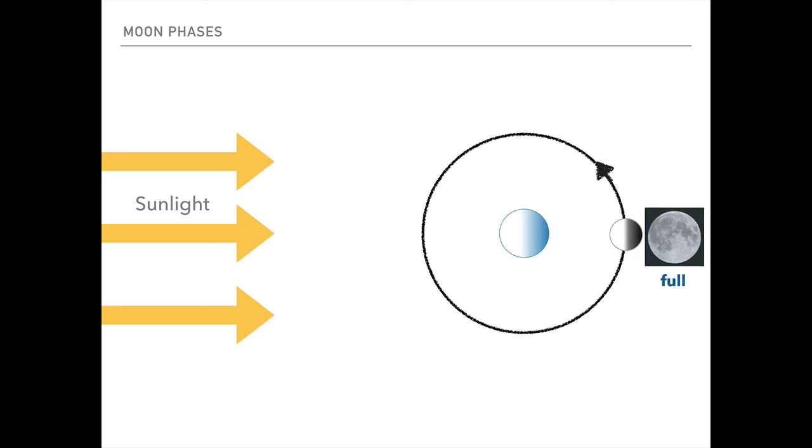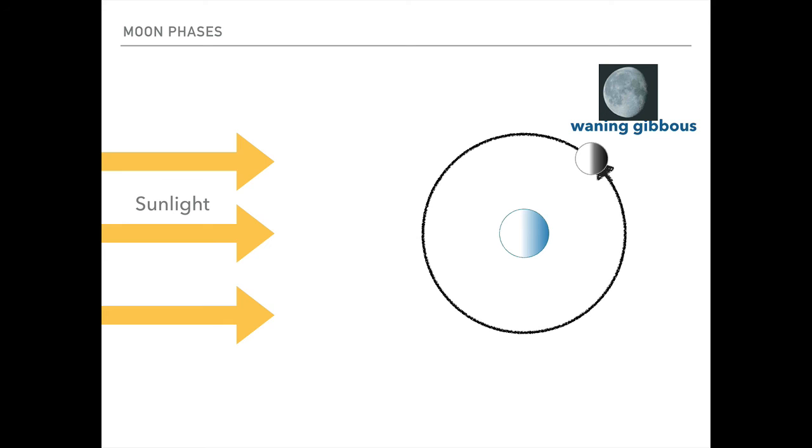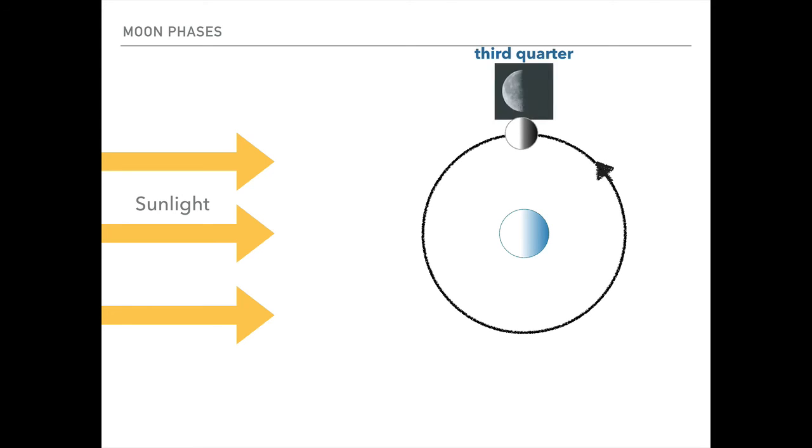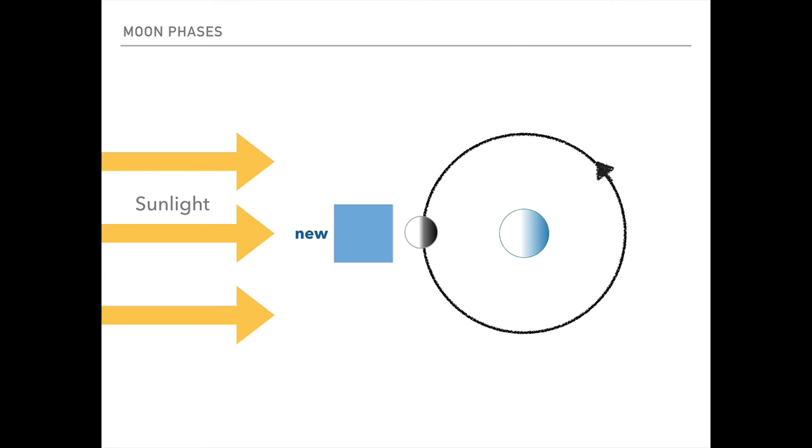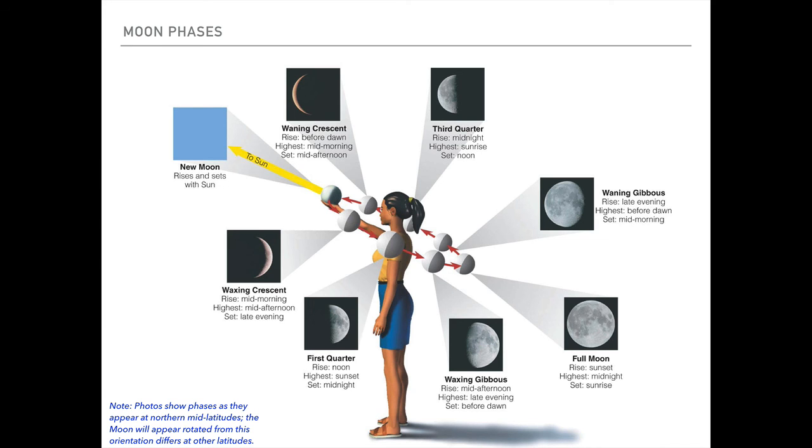The moon reaches the full position, in which we can see its entire daylit side, about 2 weeks after new moon. And then it begins to wane, meaning we see less of its daylight side, to waning gibbous, to third quarter, to waning crescent, and back to new at the end of the approximately month-long cycle of phases. You should now understand why we see moon phases and how they appear in our sky. Continue on to part 2 of this video to learn about the times of day at which we see the different phases.